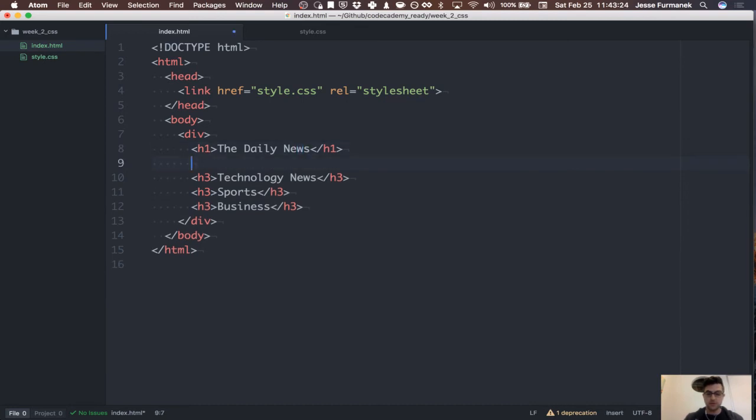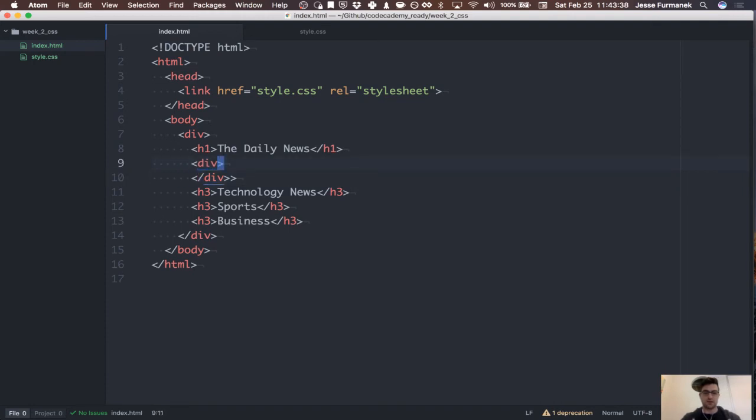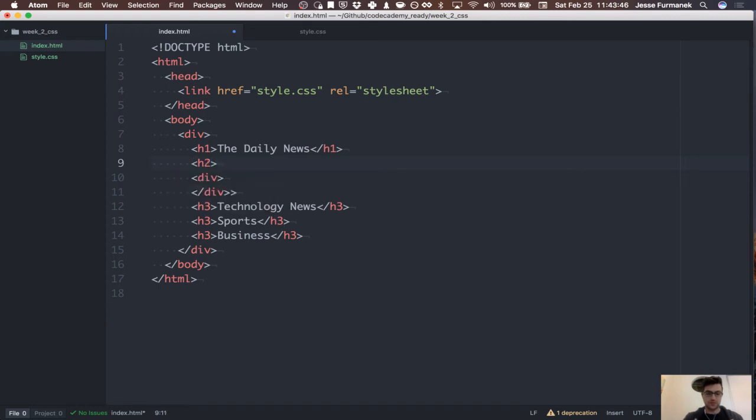So within these, we could add some divisions so that it's clear that below this is the main story, so to speak. And so we can say, we'll have a heading 2, 7 new planets discovered near Earth.